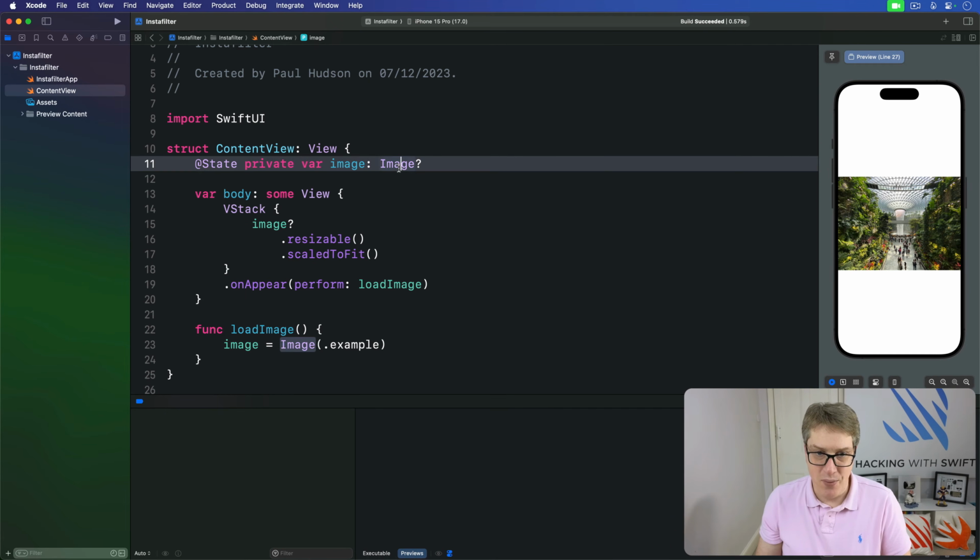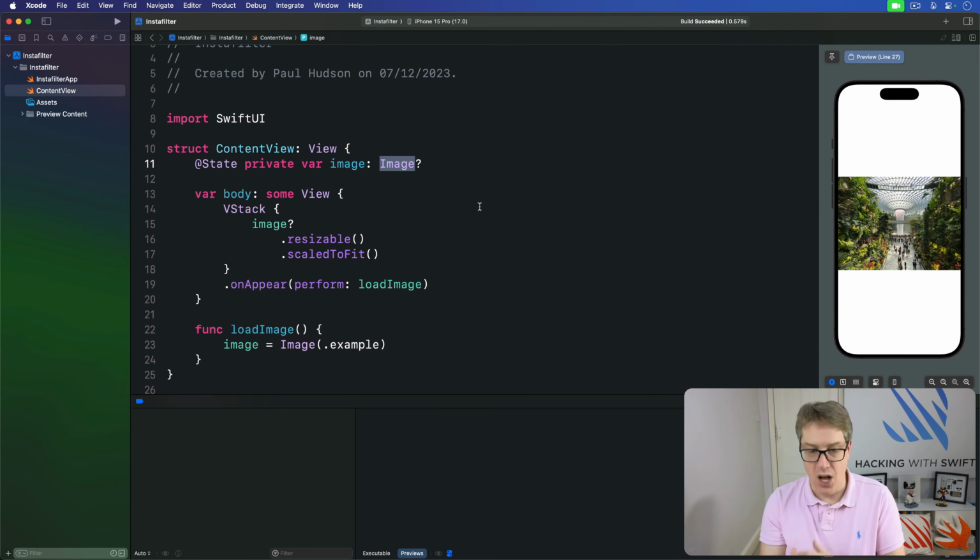What is one of these? An Image. Now, as you know already, it's a SwiftUI view, which means it's something we can position and size inside our SwiftUI view hierarchy somehow. It also handles loading images from our asset catalog, like down here. It handles loading SF Symbols as well, and can even load a handful of other sources. It's a powerful thing. However, ultimately, it is something that gets displayed. We can't write its contents to disk or otherwise transform them other than applying a handful of SwiftUI image filters.